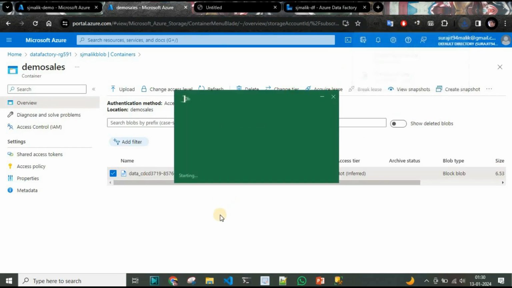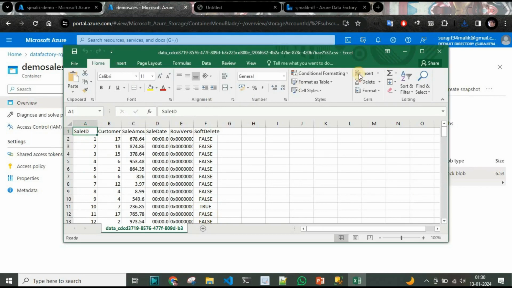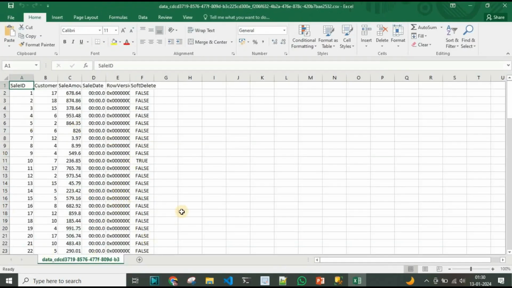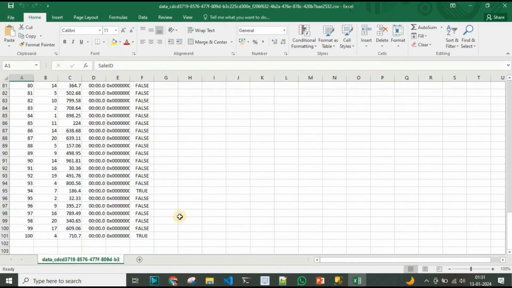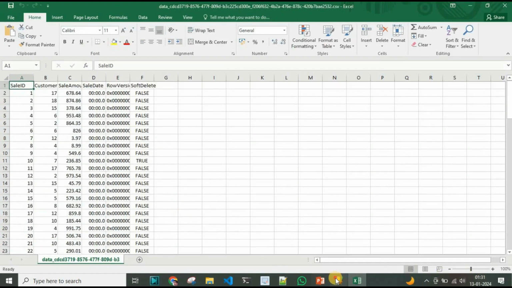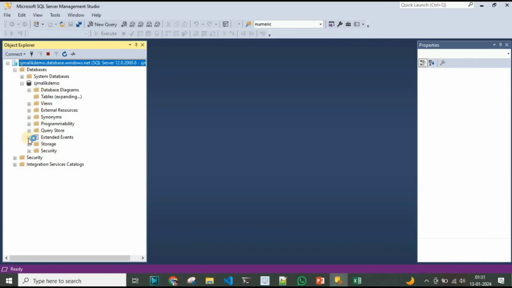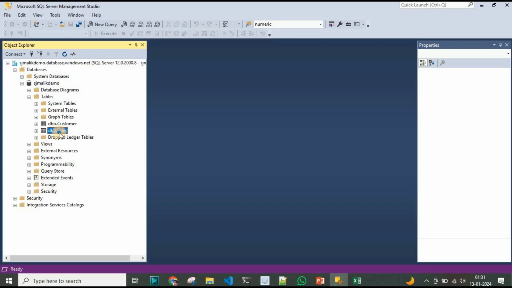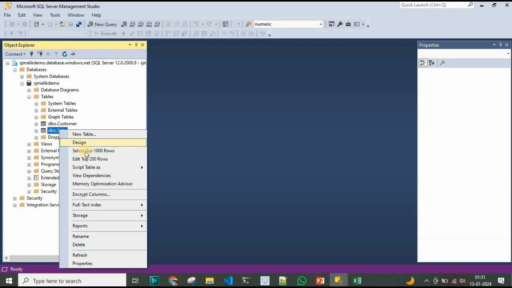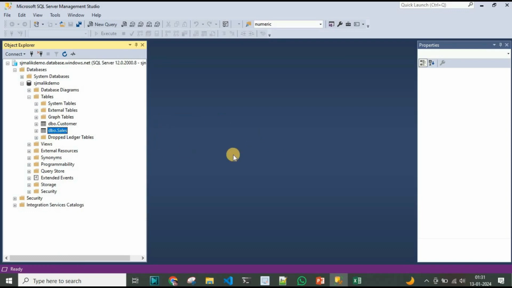If I open it, you can see this is our sales data, which comes from our table. You can compare it with our database. If I go to the tables and select top 100 rows, I selected top 1000 rows, but we have 100 rows.